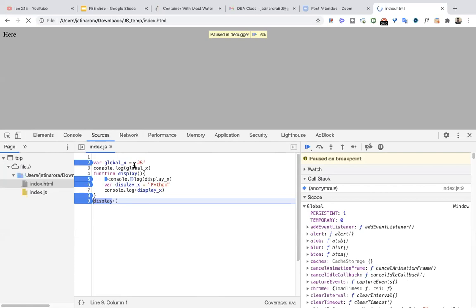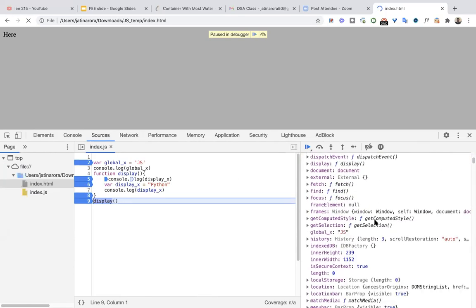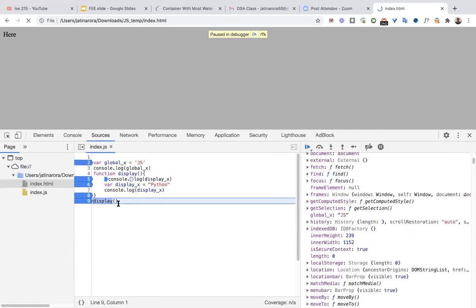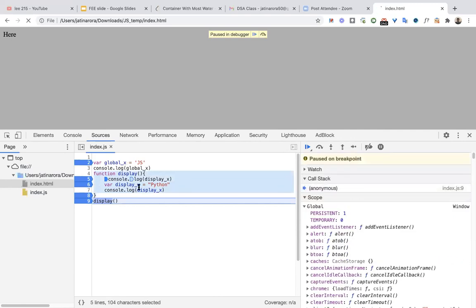My question is, in the code execution phase, we assign JS to global X, as we clearly saw. Okay, yeah, over here. Now we are at this point of time. We are about to call the display function. We haven't called it yet. So what happens when the display function is called? It goes into the memory phase and then just takes all the stuff in the function. Before the memory phase, a new EC, execution context, is supposed to be pushed in the call stack, right? Yeah. So that everything which you told can actually happen, because without EC, nothing happens.